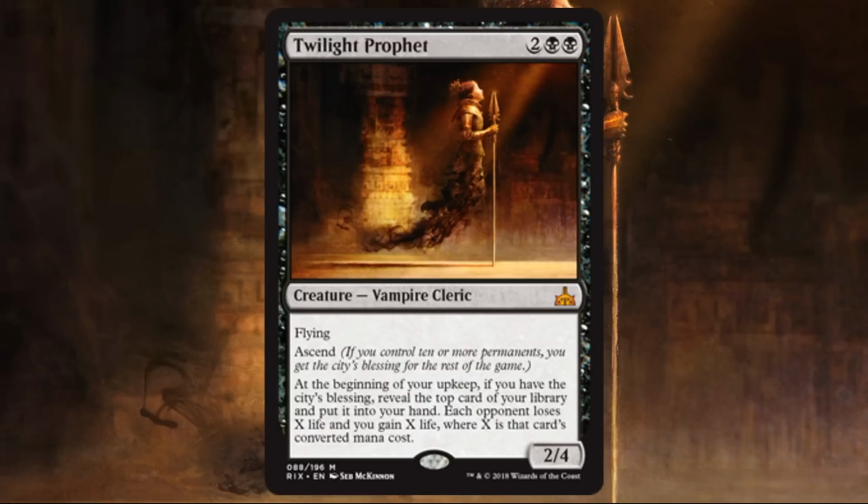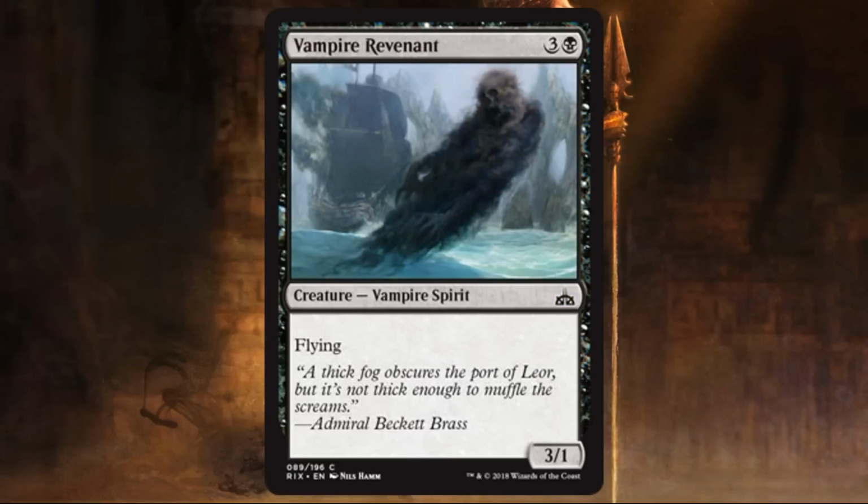I think there's ways to get there consistently enough. And like I said, this is still a 2/4 flyer, even if you miss. So, yeah. Twilight Prophet. It's in the background too. The art's amazing, by the way. Awesome card.